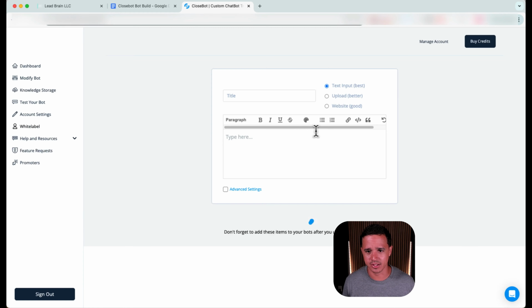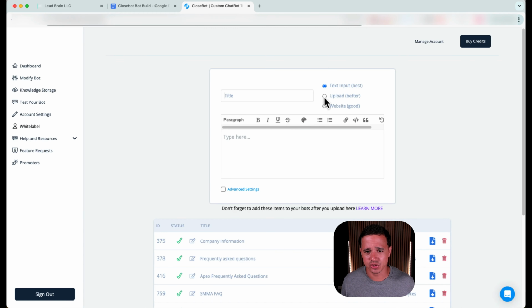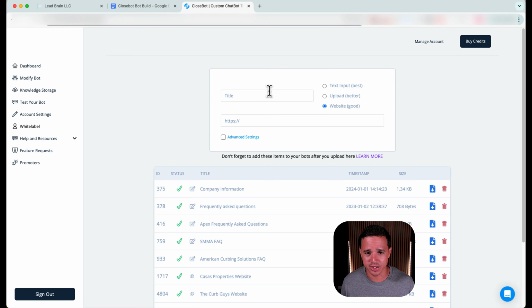So if you come in here to knowledge base, you can actually scrape a website, so you can provide your website and you can title this knowledge base whatever you want, like Vets Wash Houses website. I don't have a website for this fictional company that I created, but if I had the website, I'd put it in here and then I'd click save. It'll go out, it'll scrape that website, it'll put it in a file, and then it'll reference that anytime anybody has any questions about the website. This is really powerful because if you have an About Us page or something, it'll find your team members and all that stuff if you have them listed.